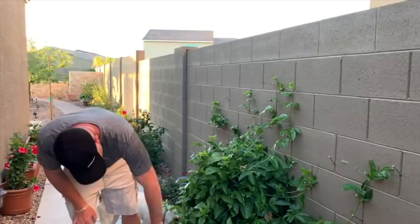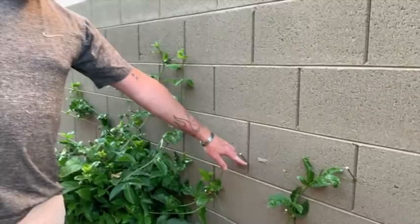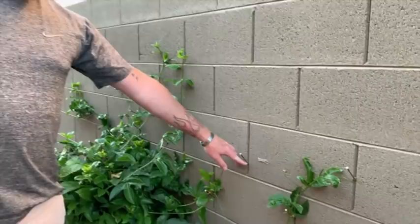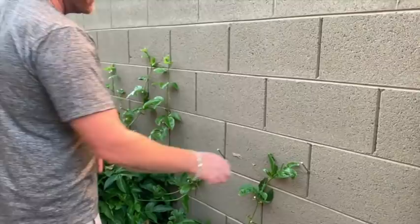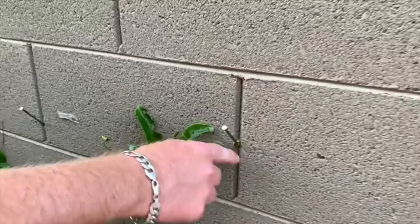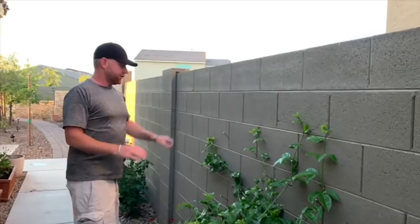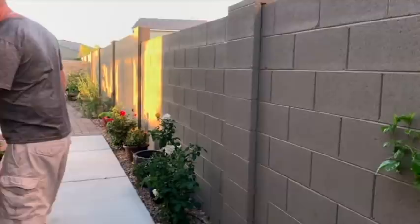This right here is a passion fruit. In the daytime you'll see passion fruit flowers, and then those flowers turn into actual little passion fruit — lilikoi. I'm from Hawaii. To put these vines along the wall, I take any nail you find on a job site and hammer it in between the cracks. You don't want to go too far because you might crack the wall — just a little finesse. The lilikoi actually wraps around the nail by itself; vines do that. My ultimate goal is to have vines growing all along these walls. I want all my walls covered in vines. I have a creeping rose and a flowering plant here as well.